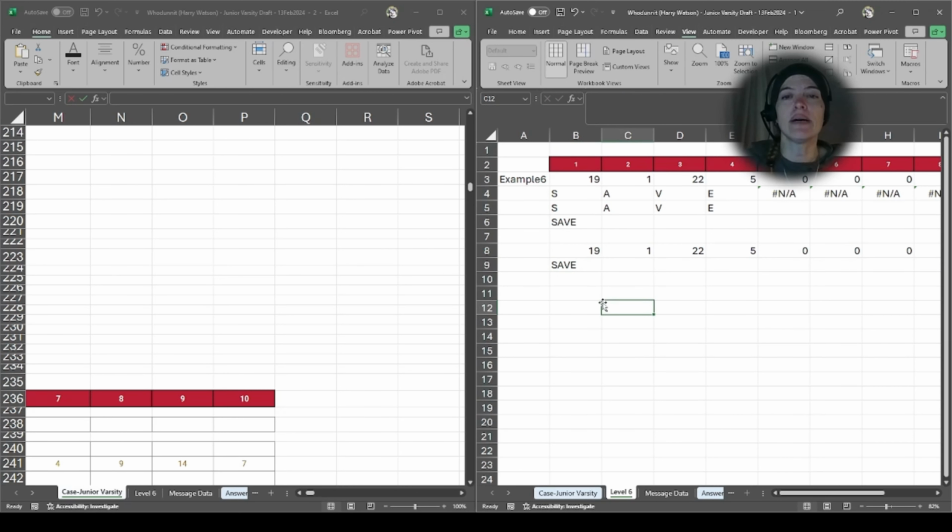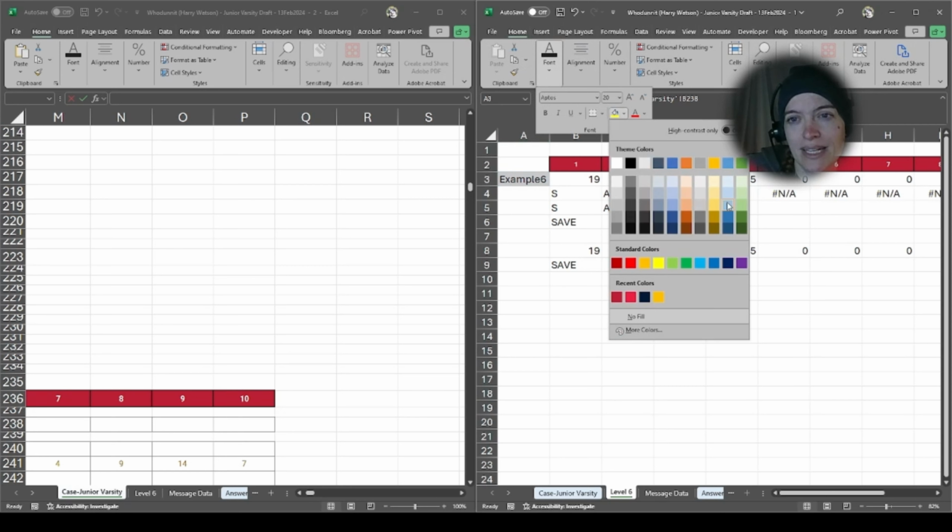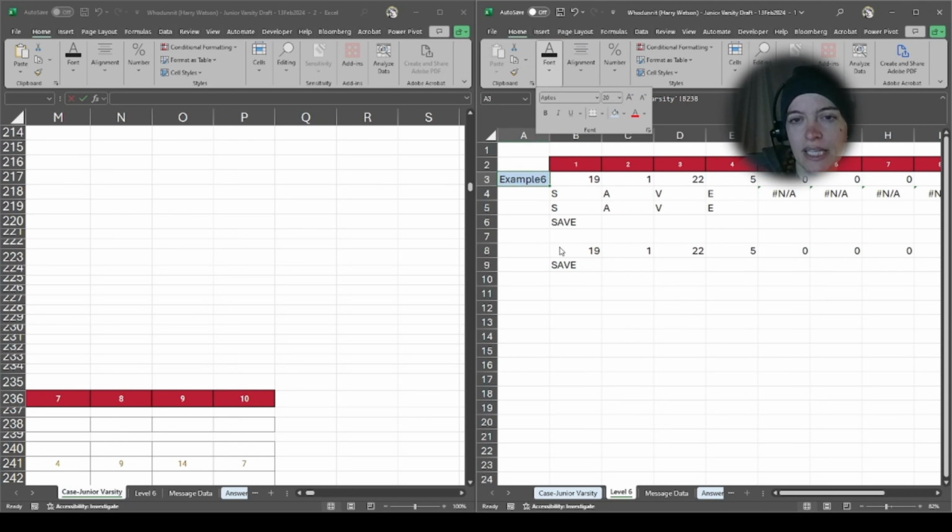Okay, so now I have my basic function here, and I am going to make it a data table. How exciting is that? Okay, so here I'm going to have this be my input, and you do not have to format things the way that I do. This just helps keep me sane. So I usually have blue as my input, and I usually have this little orange as my output.